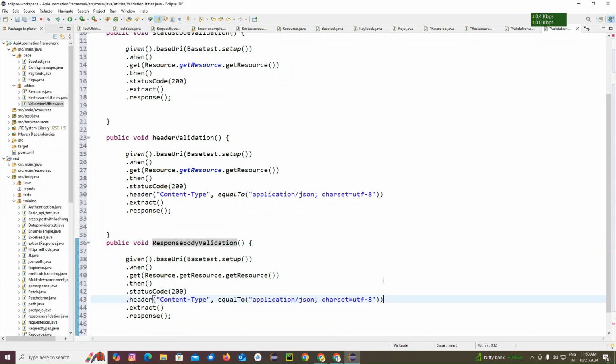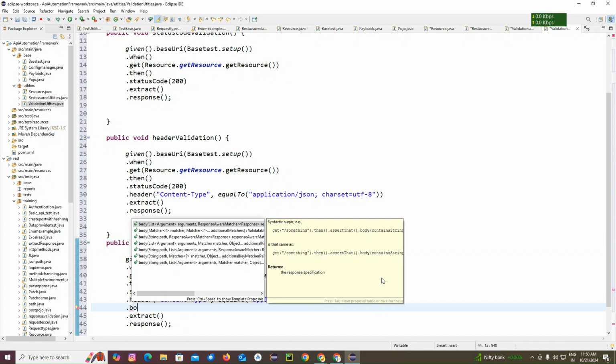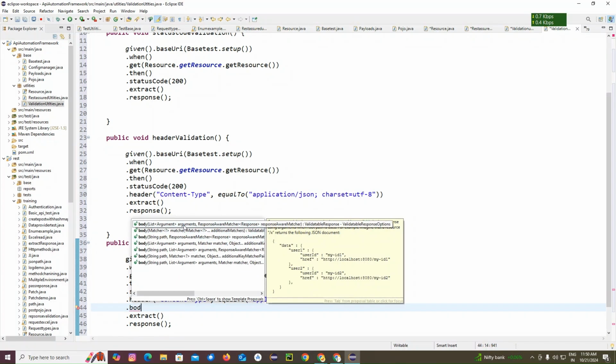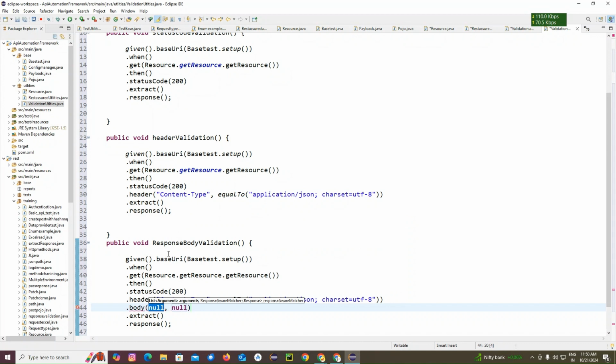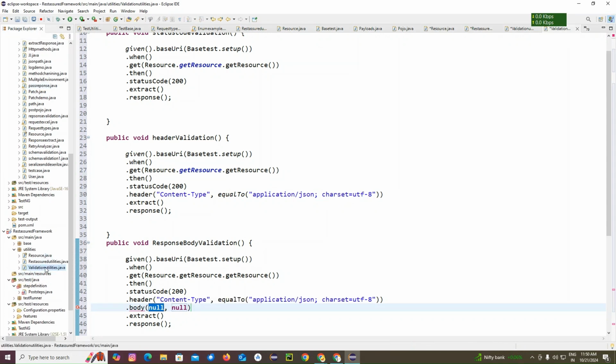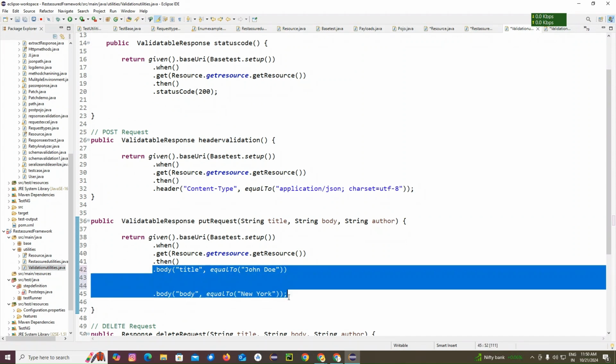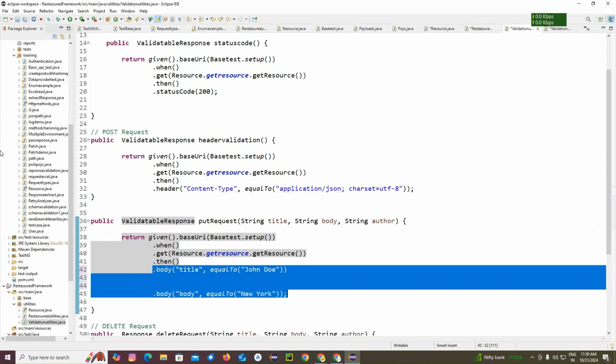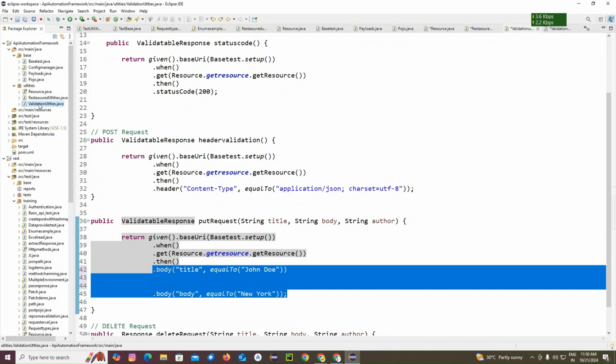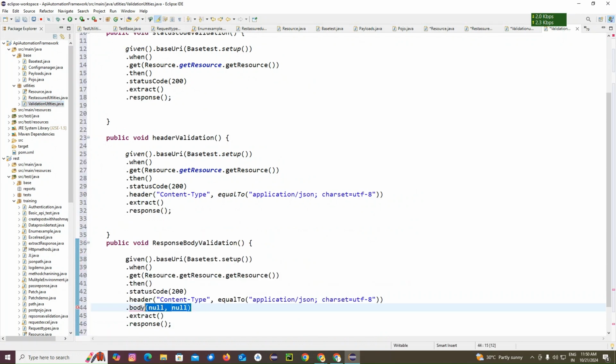Body validation. Now I'll go to the previous code. One minute. Body, title, author. Let me copy it and paste here.